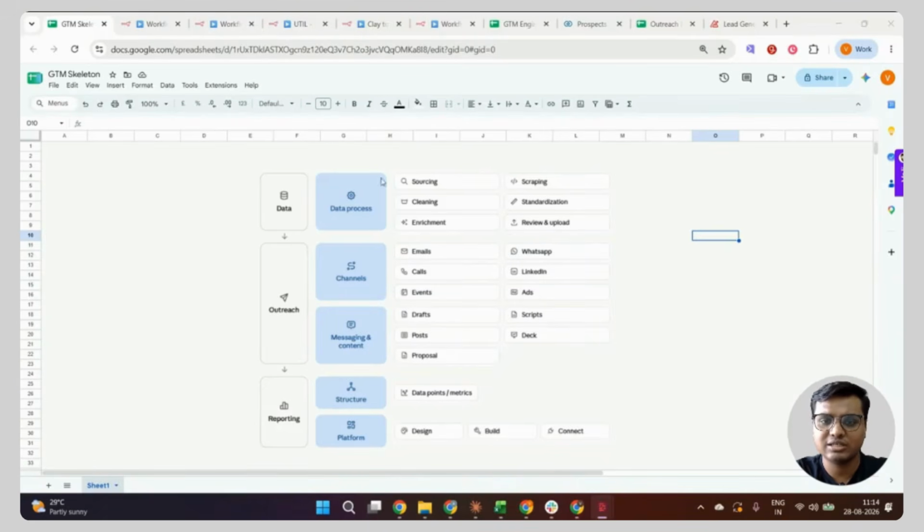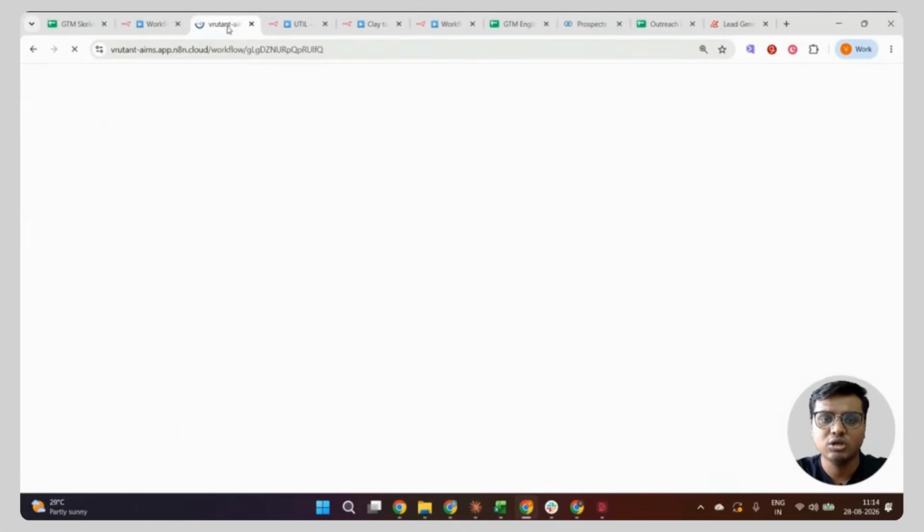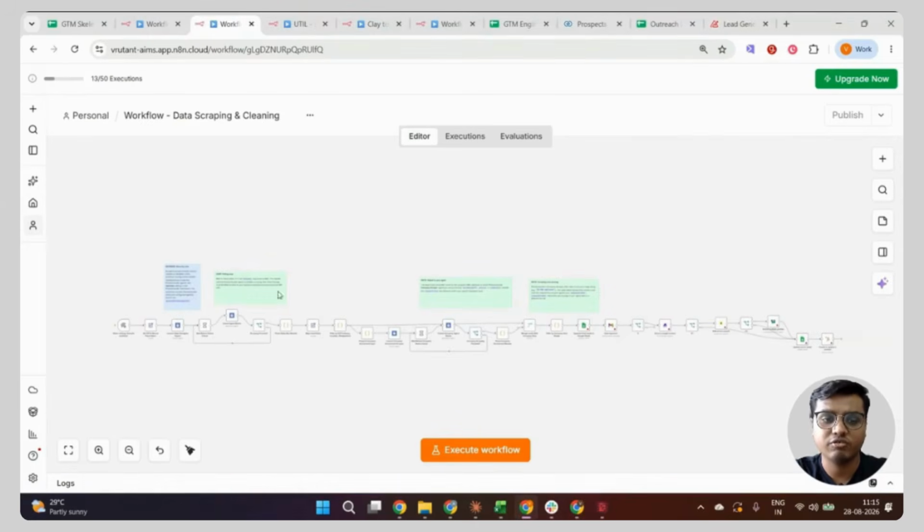When we talk about the data process, we have this one simple workflow that we have built over here using N8N. Now, I'm going into tools just to show you that it's not necessary for us to constantly keep on using multiple different tools. It's just that you need to define a process, figure out what part of it actually needs automation, and then build workflows around it.